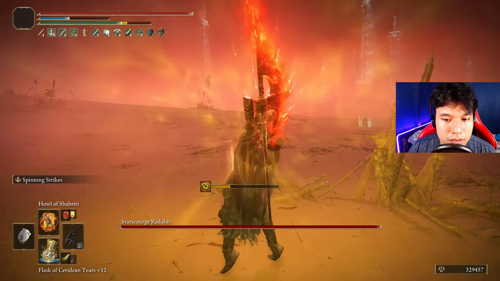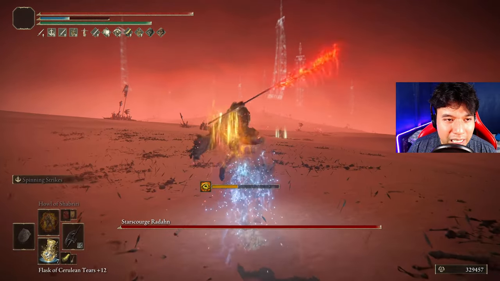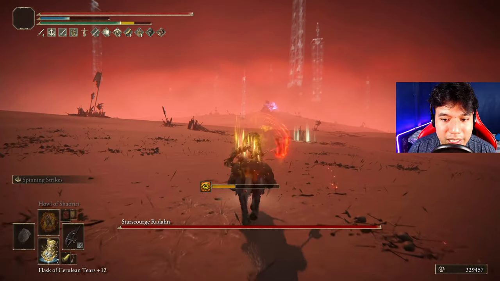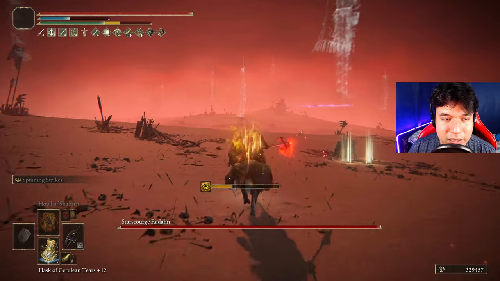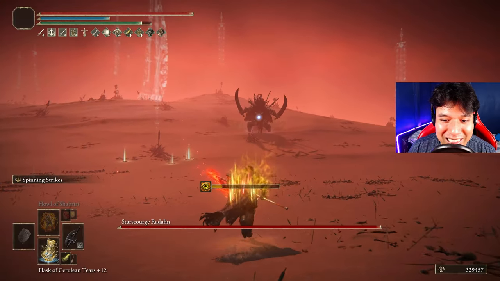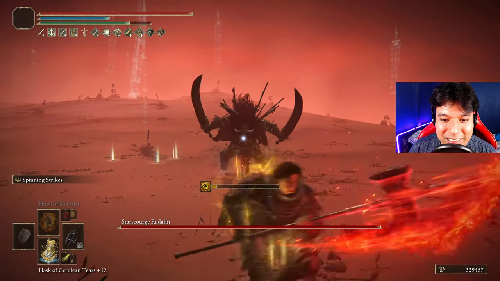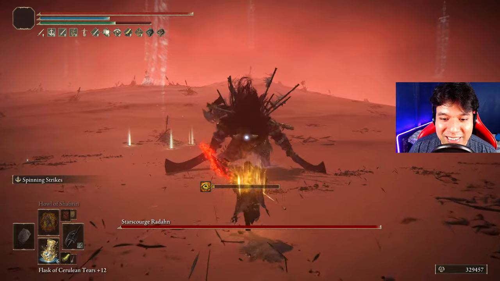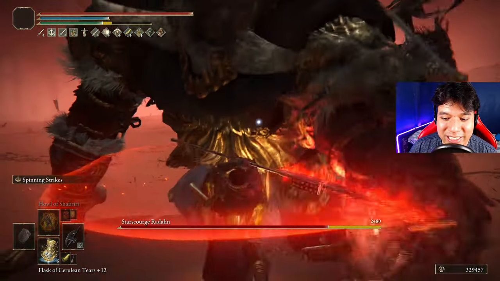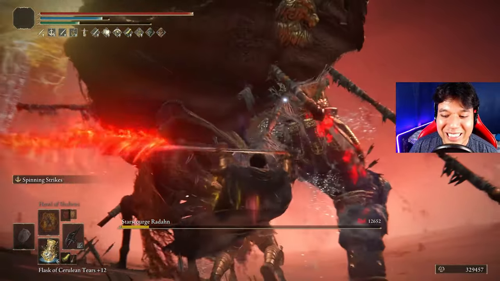And now we are going to go to the fight and you will notice Radahn doesn't attack us with the arrows. He will attack us with the melee attacks like this. Can you see it? And I'm gonna bait the charge attack like this. And you go crazy. I'm pretty sure I'm gonna destroy him. Let's go. Let's go.